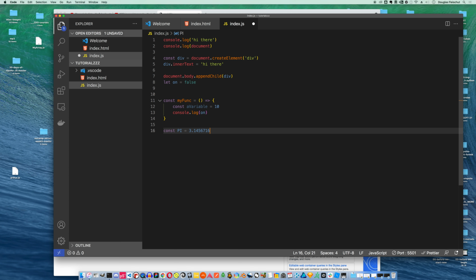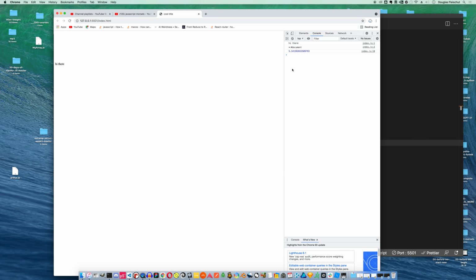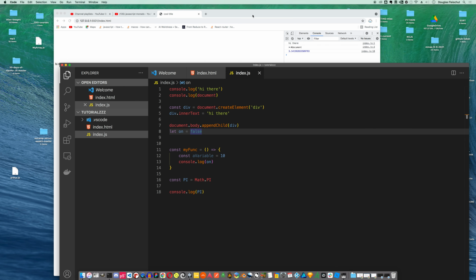Whatever the heck it is. I don't even know what pi is. And we can also actually use Math.PI. I can console.log. I think this is right. Let's see. Yeah, see, I got the syntax right. There's pi. So we can use certain libraries. And there's a couple. I'm going to link to them, actually, in this video. And they're both at MDN.